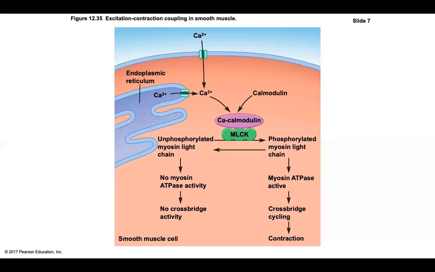I do want to point out how we dephosphorylate the myosin head. Essentially, if there's no calcium present, if it didn't come in from the outside of the cell, and if it didn't come in from the SR, then there's no calcium in the sarcoplasm, so we cannot turn on calmodulin and we cannot activate MLCK. That would result in dephosphorylation as well. So this is basically dependent on calcium in order to turn this off or to turn it on, right? In either direction.